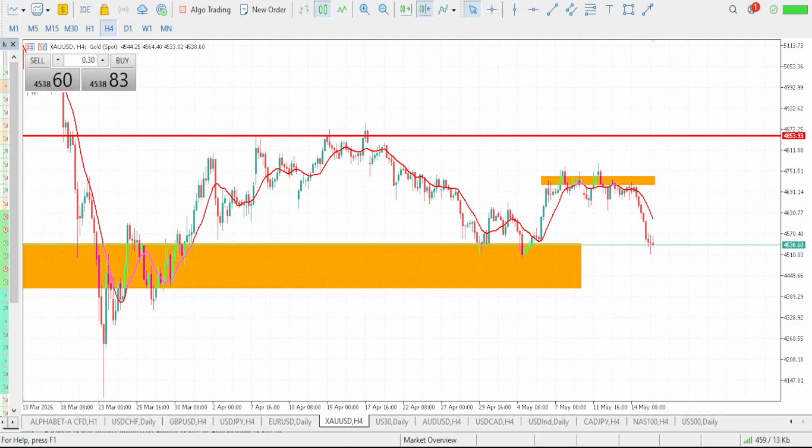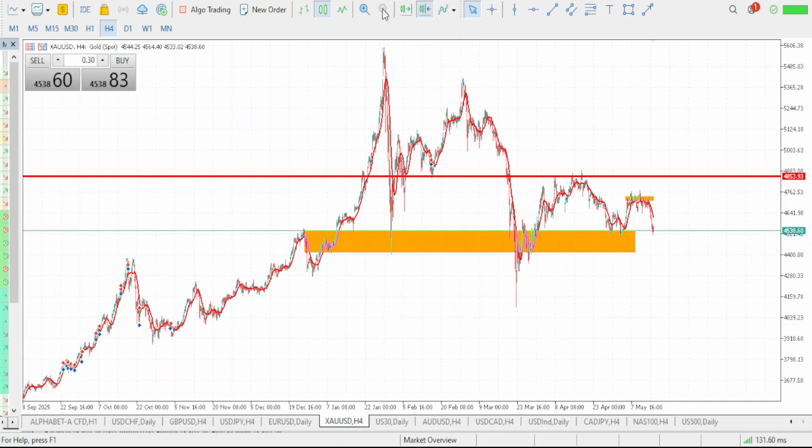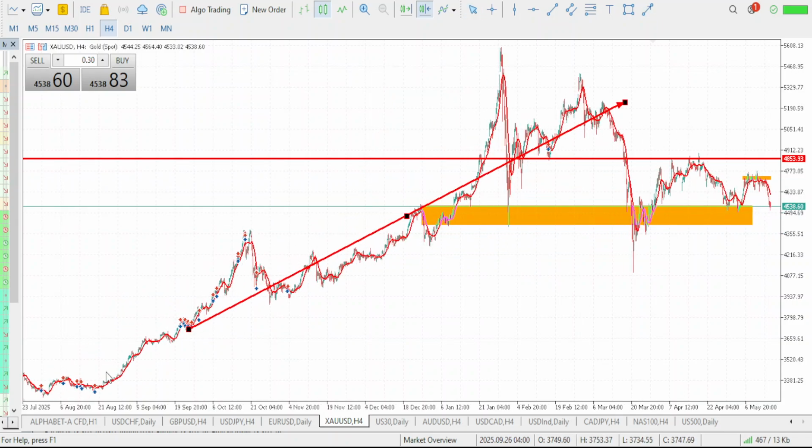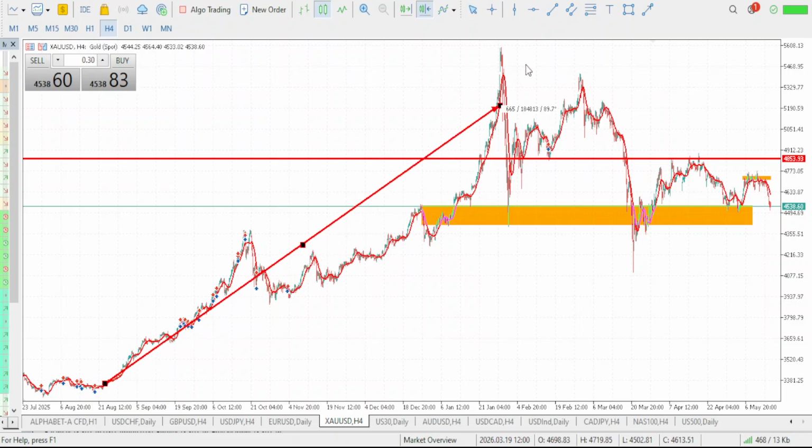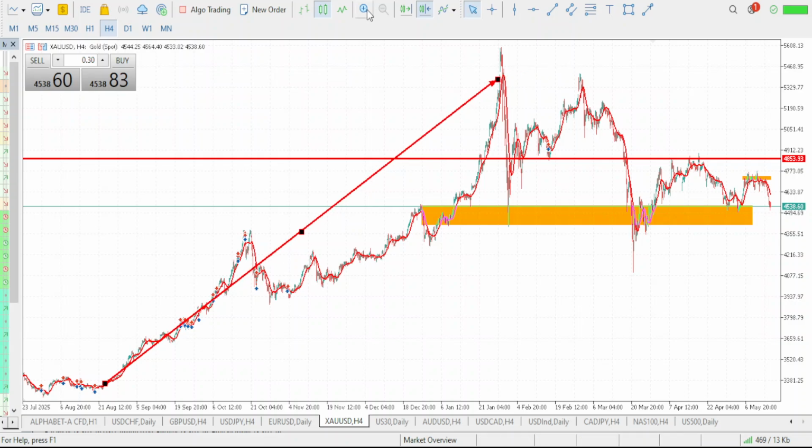Now let's start with this trend right here, guys. This is the trend. What can you say the trend is on your gold? It is very clear and it is very simple. Gold's overall trend is an upward trend move. Remember, guys, we have the main trend and we also have the current trend. This is just the main trend right here, and the main trend is trending to the upside. The market is literally trending upward, right?